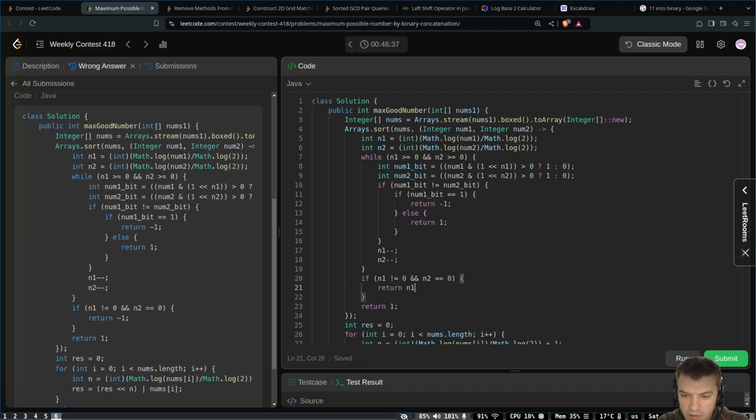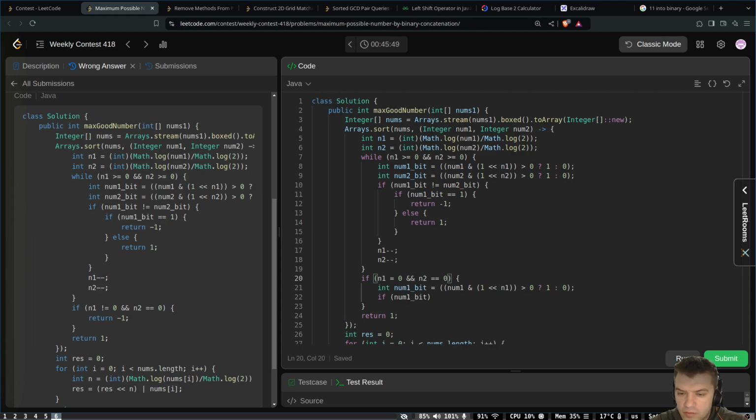If num1 bit is equal to 0. Oh, that's a bug.